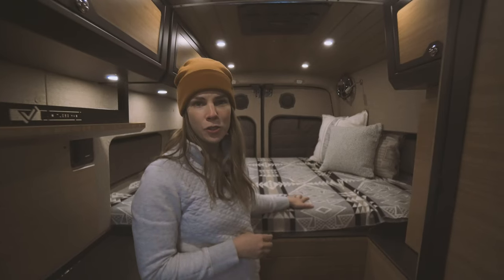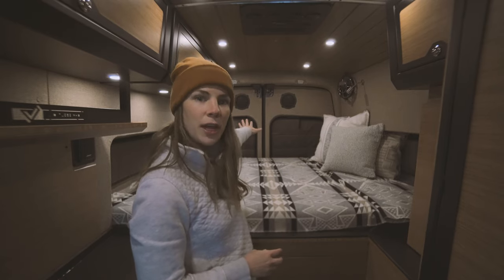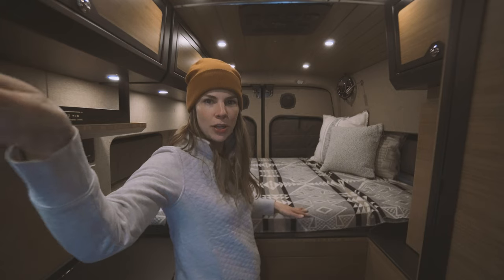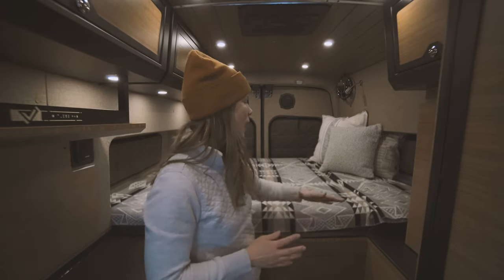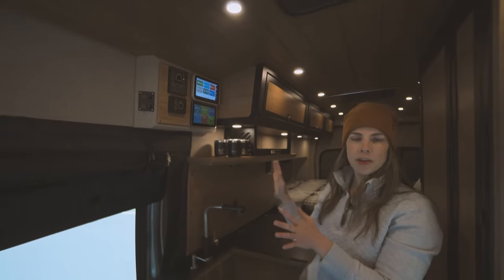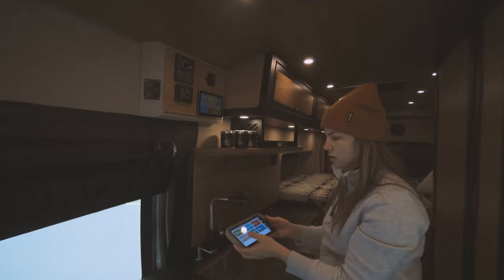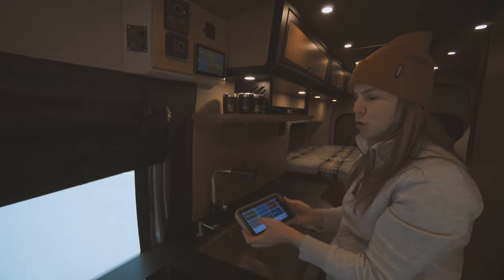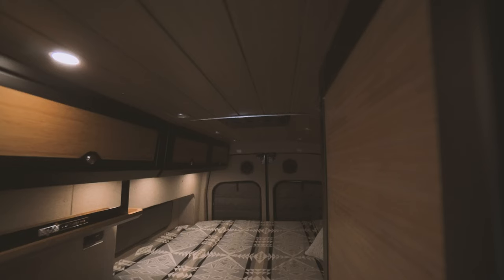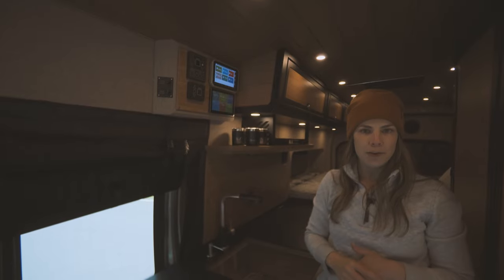Our convertible lounge bed is a plush place to hang out. It raises in the front so you can look out the back of your vehicle. It also raises in the rear so you can hang out looking forward — a great place to watch TV. It also provides east-west sleep space with the FlareSpace flares. The control panel houses all the control systems for the van. The Garmin Overlander controller also has an app so you can control your vehicle remotely from your phone. We have dimmable ceiling lights, as well as the Rixens hydronic system for heating the van, as well as Columbia heated floors.